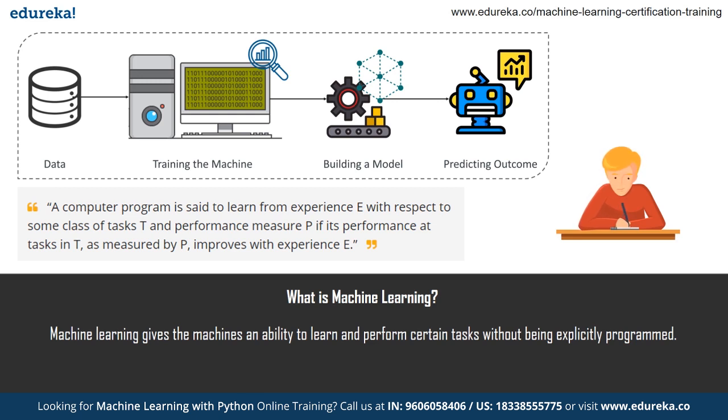So let's say you have a lot of data, or let's say you don't have that data yet. You have a problem, you're going to identify the problem and see how you can use that data. For that, you have to gather the data. After that, you have to prepare that data, remove all the redundancies, clean it out, and after that you explore the data to find out trends.